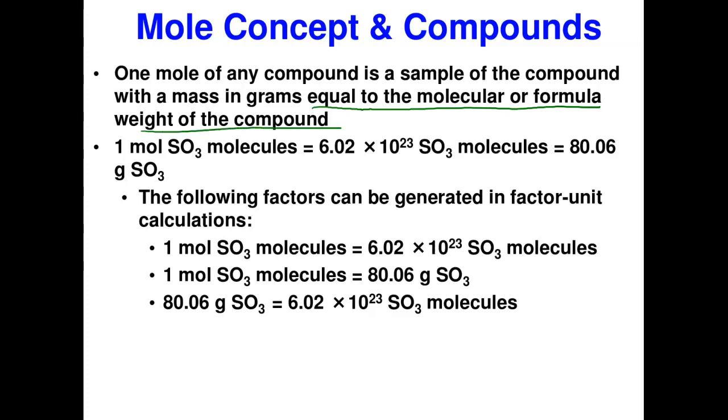What it means is that a mole of this guy, a mole of this sulfur trioxide, will contain this number of molecules, because this is a molecular compound, and we weigh this particular mass. And this mass simply means adding the weight of sulfur and oxygens in this molecule and knowing the molecular weight and expressing it in grams. So we can use this and generate a few factors for this molecule. What it simply means is that a mole of sulfur trioxide will contain this, of course.